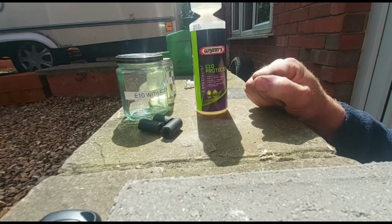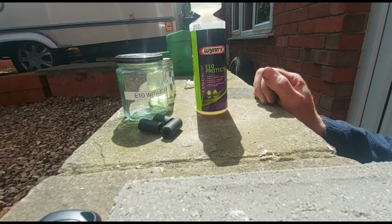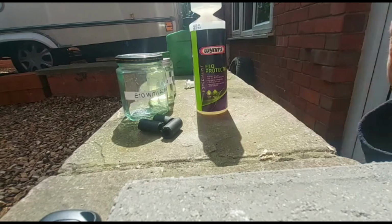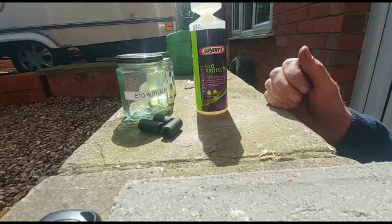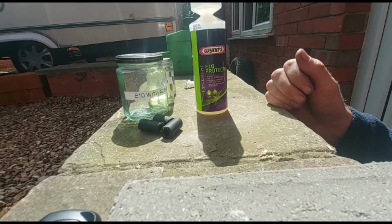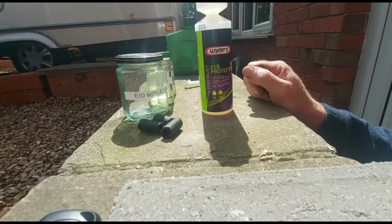Now you guys on site, quite rightfully you're putting E10 in, saying you're having no problems. I beg to differ, because you haven't got X-ray vision, and I have seen first hand what this stuff does. I just wanted to make it clear this is a 3-week experiment. We're now into the 10th of April, and I'm just thinking to myself, shall I do this experiment just to prove a point?